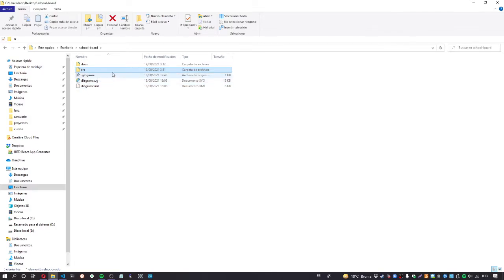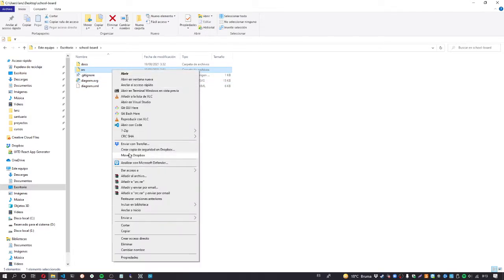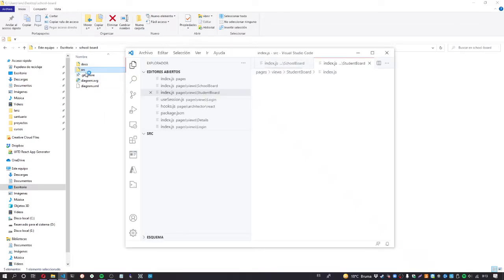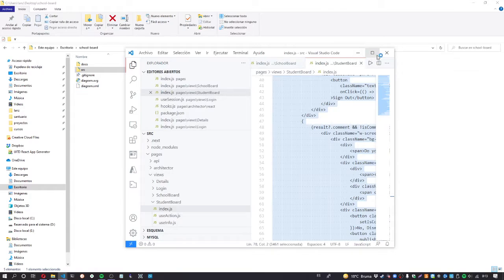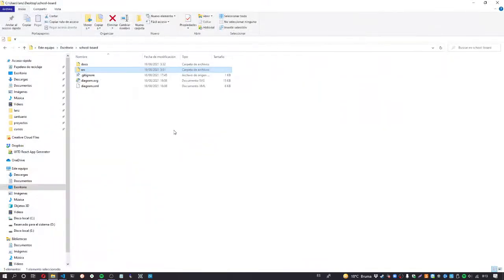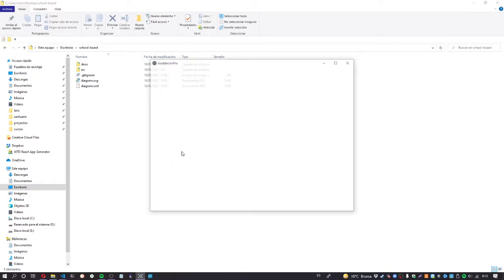Well, you can open the source project in Visual Code, but before you open the source code and inspect it, you can see the diagram in Architector Pro.